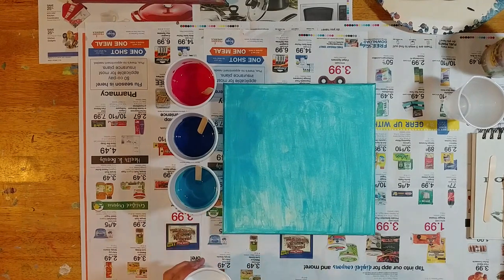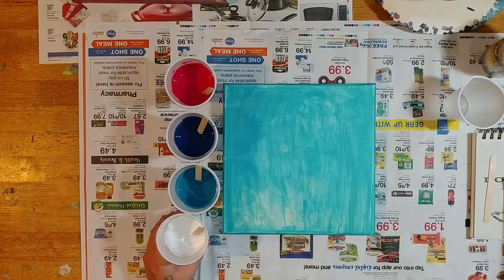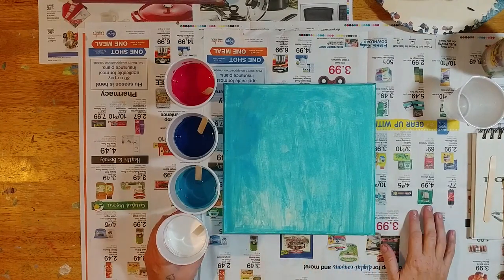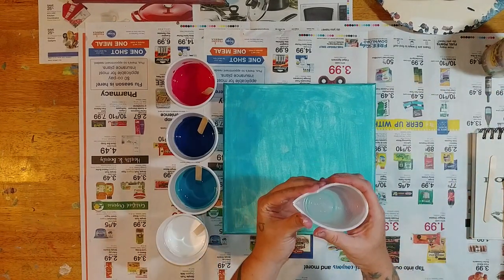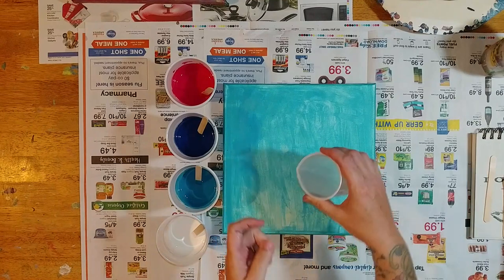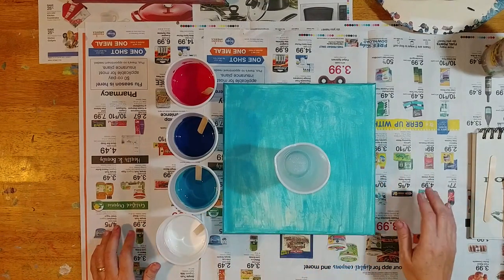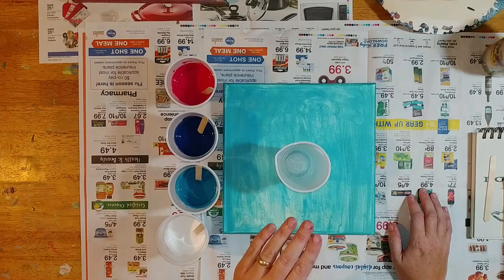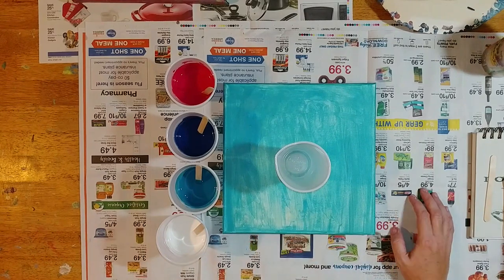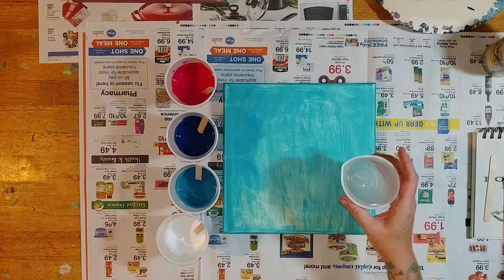I'm going to try this - I haven't done this off camera yet so this is a first attempt. We'll see how it goes. I got my cup here and I kind of mashed it so that it has a point so I can pour it out. From what I've watched, it seems like it's better to just do one layer of each color and then stop, and you're supposed to do it in tiny little circles.